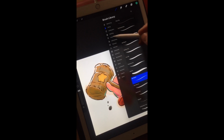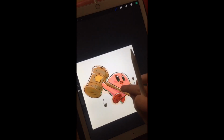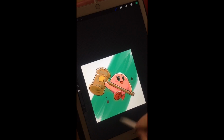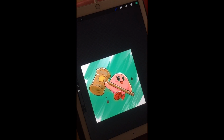Let's grab, I don't know, let's try this oriental brush. And I want to try something that'll be a nice juxtaposition. If you hold down the color selector thingy here, it'll switch back to the previous color you had. So I'm going to take that same color I just put in the eyes, and let's see what that looks like behind him. Do we like it? I don't think we like it.